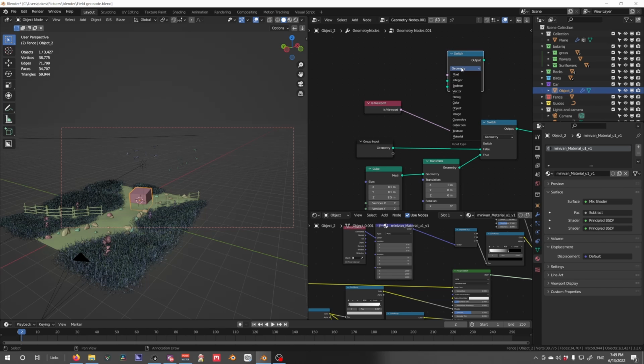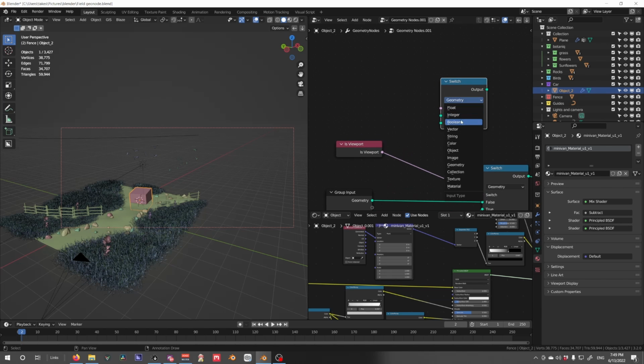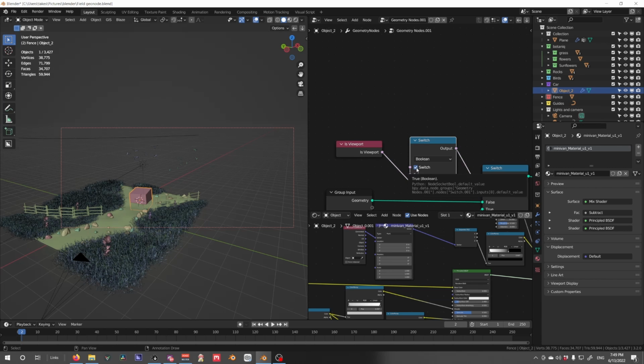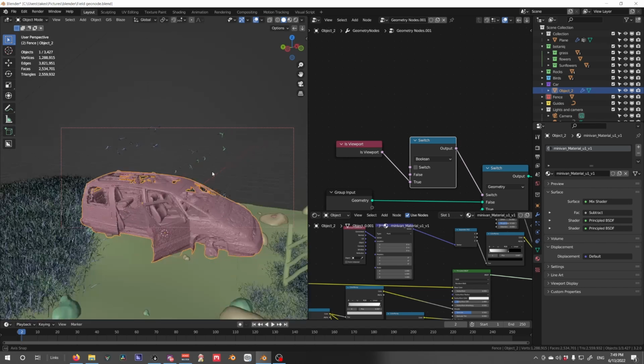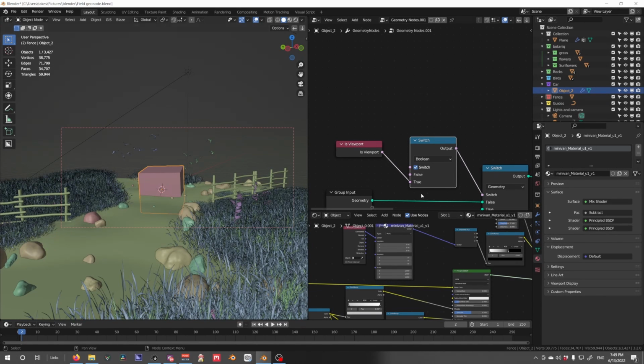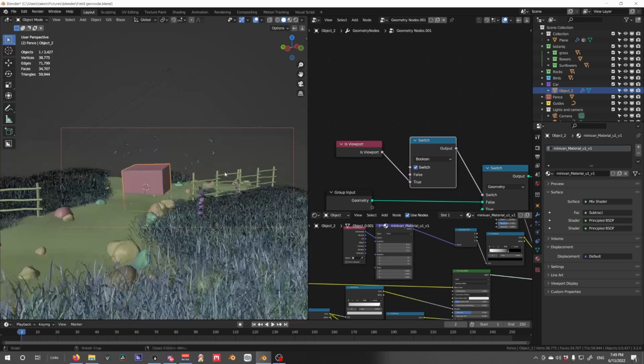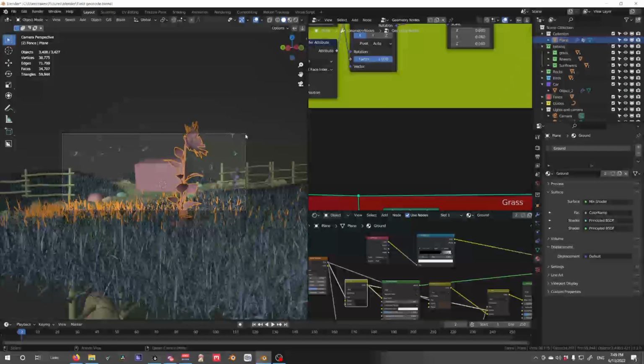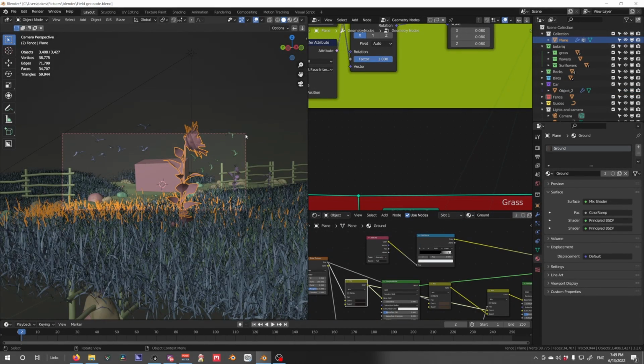Well, if I also want to add more control to this, I can duplicate this switch node, make it a boolean, and it's a boolean within a boolean. So now if I set this to false and then switch it to true, other way around, my bad. It is now true, false, and I can have the switch node again, but if I keep this on the cube, it will stay that cube, but if I hit render and the cube is still there, it'll switch into the car.